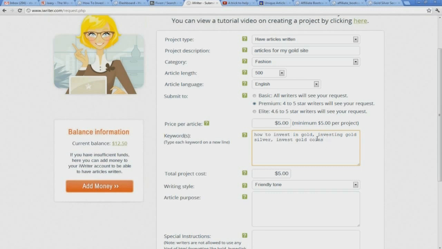If you want them to write 3 separate articles, instead of doing a comma, you just put each of these on a new line. If I do it that way, notice down here it says total project costs $15. It's because it's going to write 1 article on each topic. If you want 1 article that has all 3 keywords, you go back and use commas, and now it's 1 article with 3 keywords. So commas on the same line equals 1 article. If I want a new article, I make a new line and do my next keyword, and it'll make a whole new article. Does that make sense, you guys?